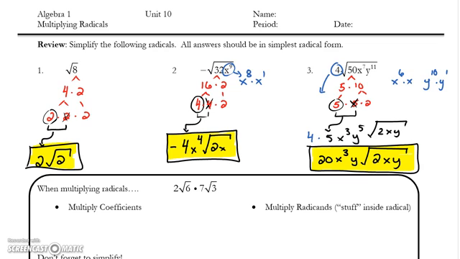So number 1, we should simplify to get 2 square roots of 2. Number 2, negative 4x to the 4th square root 2x. Remember, this negative that was outside stays outside. When I simplify my coefficient, 32, I get 16 times 2, or 4 times 4 times 2. Pair of 4s means pull one 4 out. Get rid of the other 4. I'm left with this 2. It's a leftover, it goes inside.